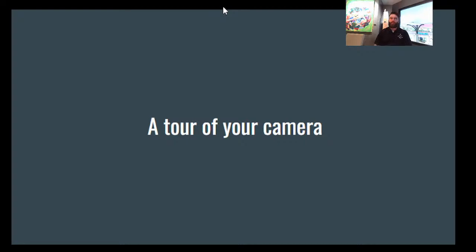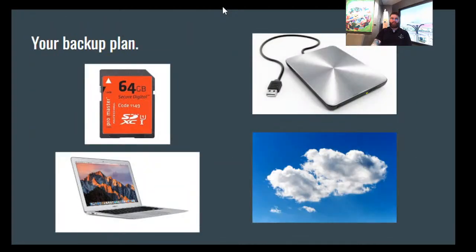We were just talking about memory cards, some storage-based solutions, good ways to basically store your photos. So real quick, I'll just jump back to it. These were what we talked about, so your backup plan. I recommend choosing two options out of the list. You have your SD card. That's the first way that the photos are being saved. So you're using the camera, taking the photo, saves to the SD card.